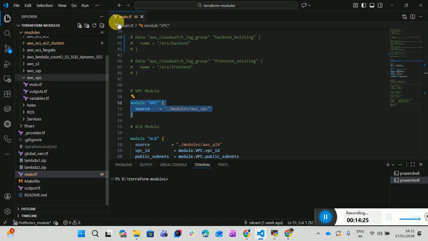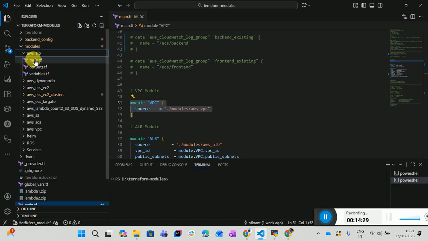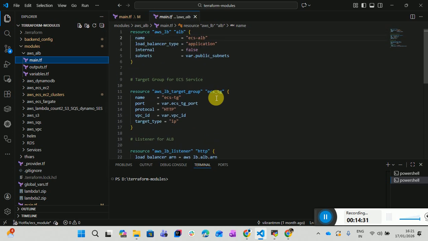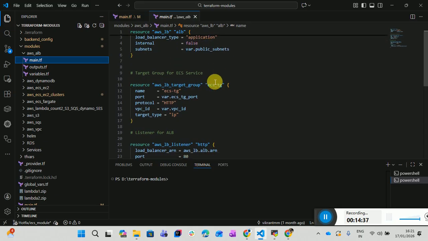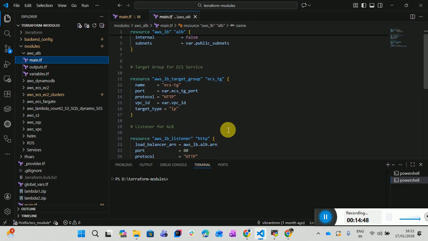And the second thing is AWS ALB. This is the name of the ECS ALB, and this is the application load balancer. For subnets, we have to give it the public subnets. An ALB always needs public subnets, because we have to access the resources from outside.